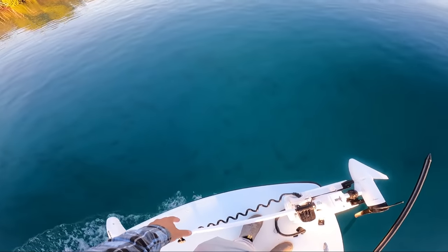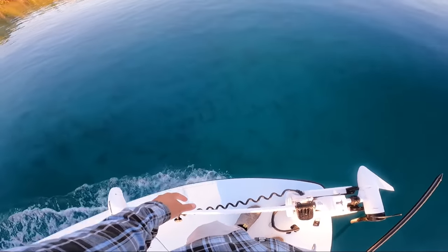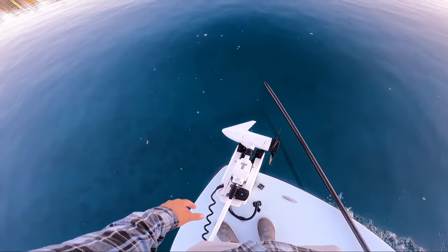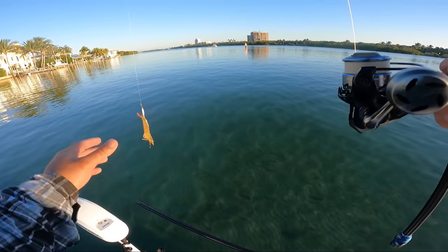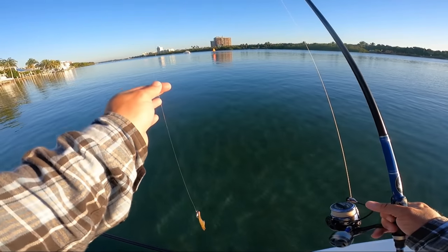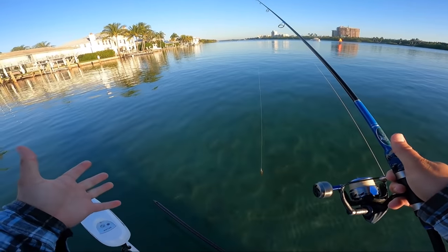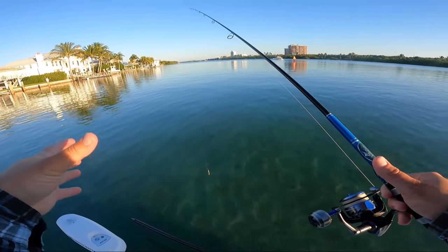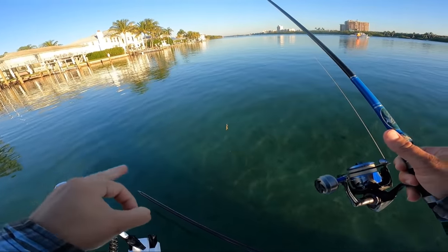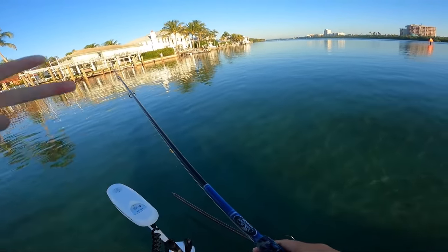The water is crystal clear this morning — that is 15 feet of water right now and it is so clear. We're starting out with live shrimp on a little crusher jig, a 1/8 ounce weighted hook, 25 pound fluoro, 15 pound braid, 2500 size reel, medium light spinning rod. The sun's still a little low for primo sight casting but the clarity is so unbelievably good. Right now we're cruising looking for bones, reds, snooks, black drum — whatever.